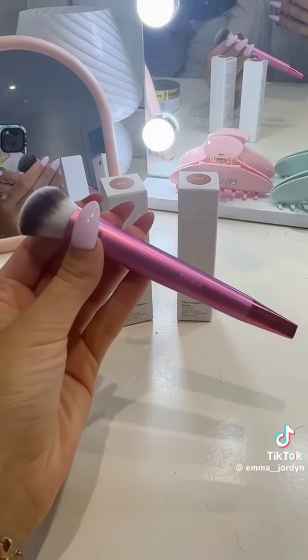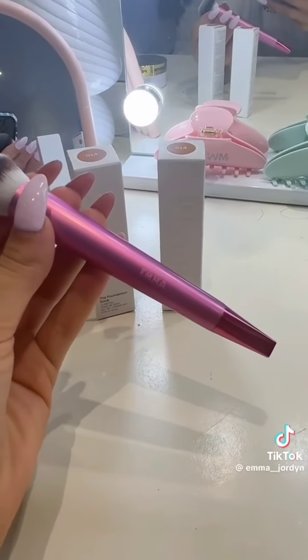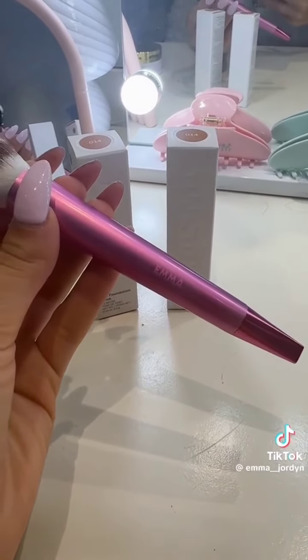A massive box for Monday Hair Care — I love myself a matching sweat set. There's a matching crew neck and the back is adorable. They also sent a towel with 'Monday' going right across — I'm literally going to use this every time I shower. Inside there's some dry shampoo, cute little hair ties, and a box within a box. Inside that is the iconic duo: their shampoo and conditioner, which I'm so excited to start using. Thank you so much Monday Hair Care! I also got a package from Basma with two of their foundation sticks I use as contour and a brush with my name on it. Thank you so much to every single one of these brands and every single one of you girlies — this would not be possible without you. I love you all, bye!